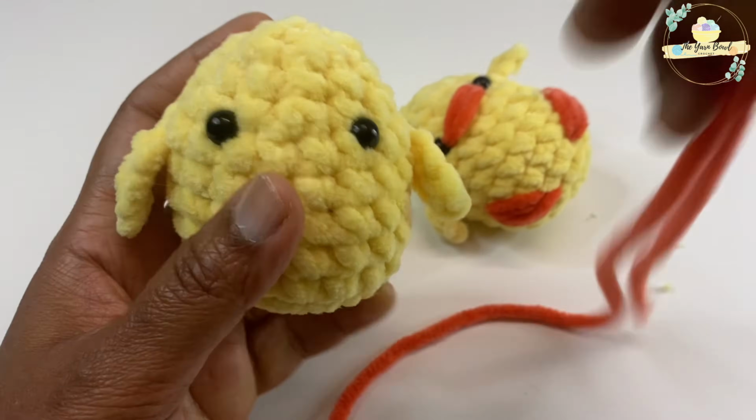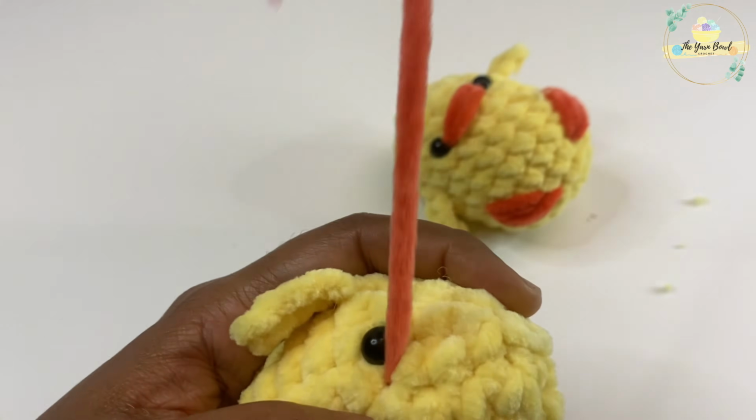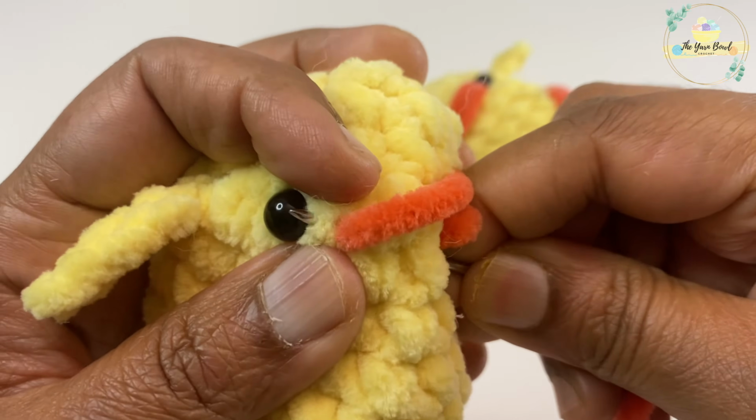Now add orange yarn to the sewing needle, and then you can just work the beak and feet as I'm showing you.